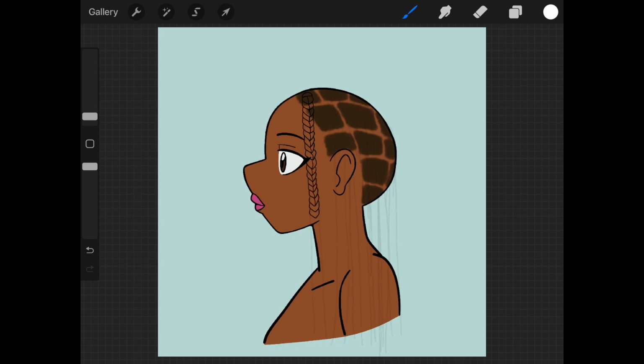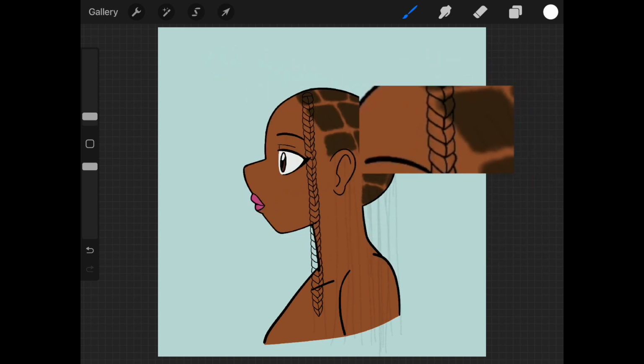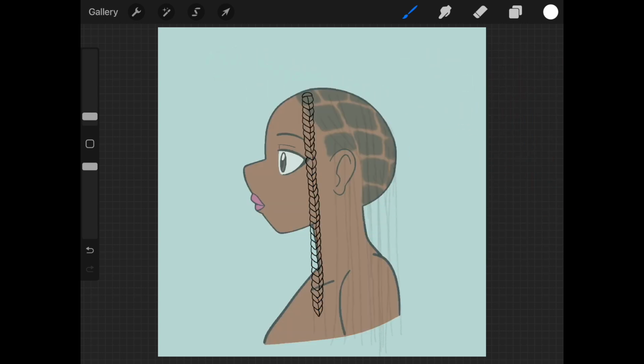So the detailing of how I draw the braids, I'm still learning a little bit, but you're drawing a heart. You're drawing a heart, but the first curve of it goes over through the heart shape, and you make another curve to where it looks like a braid pattern. So it looks like a heart, but you're putting a curve on it to make it look like a braid. So that took some time.